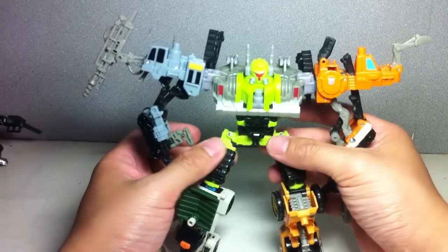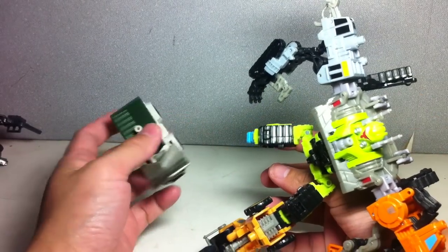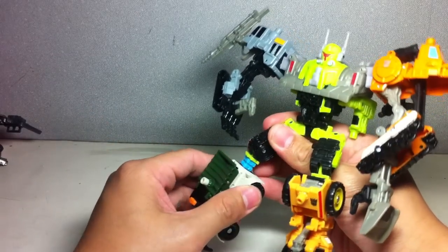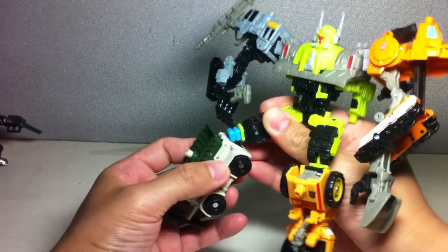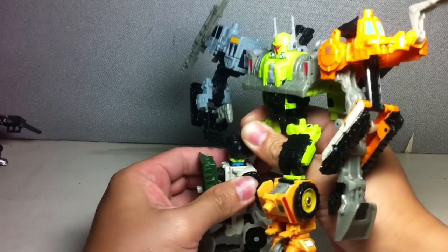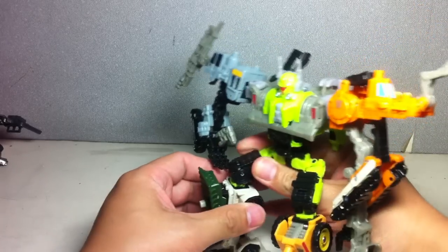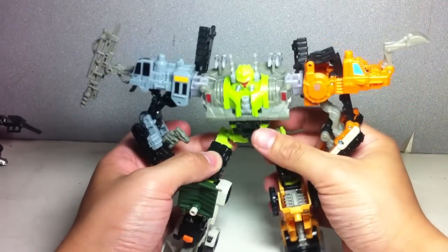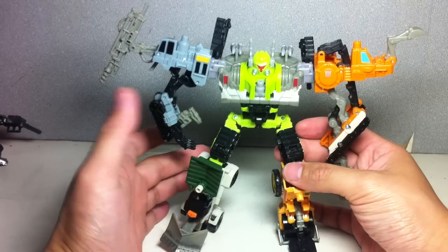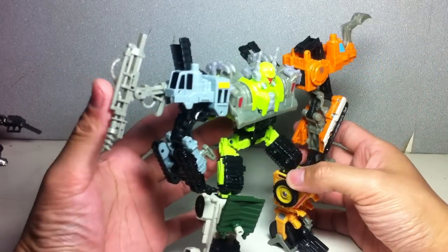Another gripe I have about this figure is that this joint with the plow drone is very loose. It just pops off very easily, and I'm really starting to get annoyed by it because as you pose him, it just does not want to stay in. It could be just a quality issue on my figure. Do let me know if your figure has the same problem. Other than that, it's a great figure.